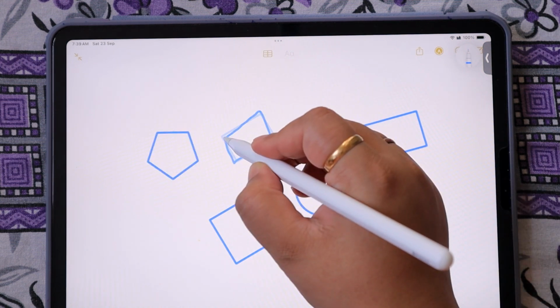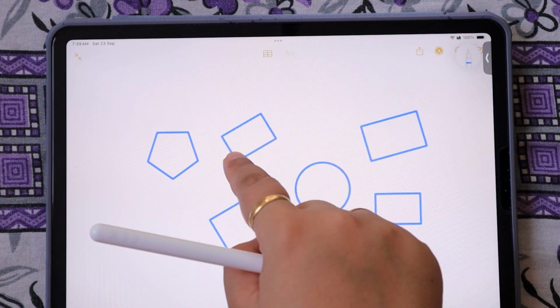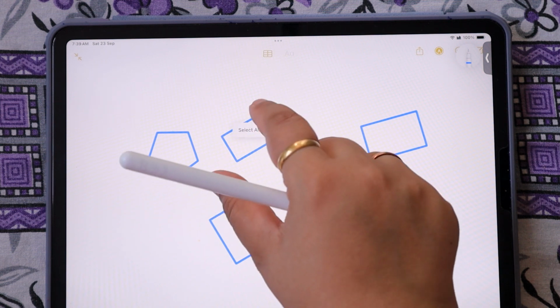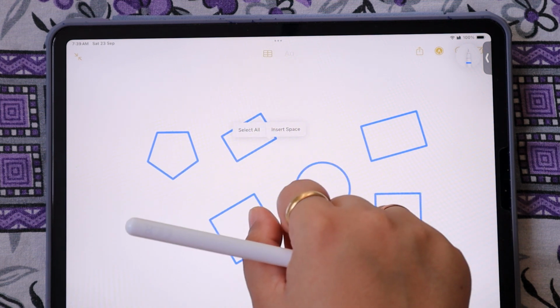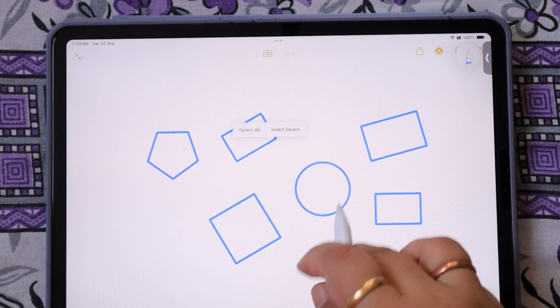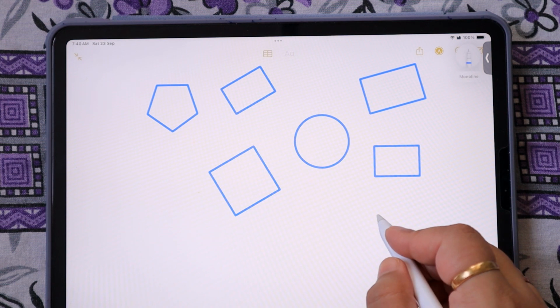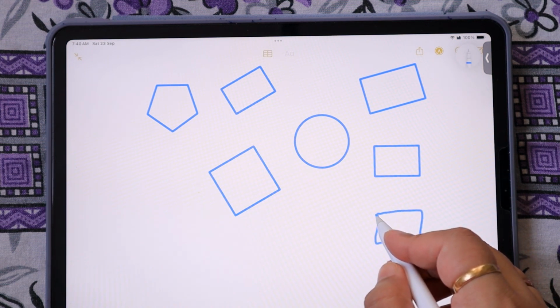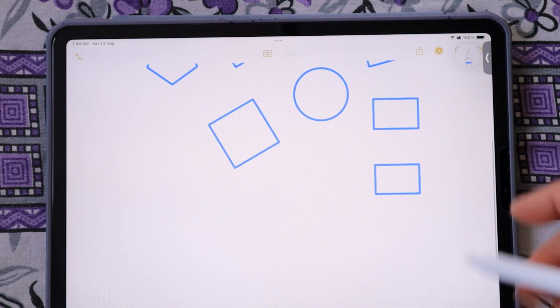If you are making some shapes in a diagonal way, after the shape has been made, you can't select it and rotate it according to your requirement. So if you want to make a straight shape, you make sure that you make it in a straight way. When you're making the rough shape, make sure that it is straight, then only can you get a straight rectangle or whatever figure you are making.